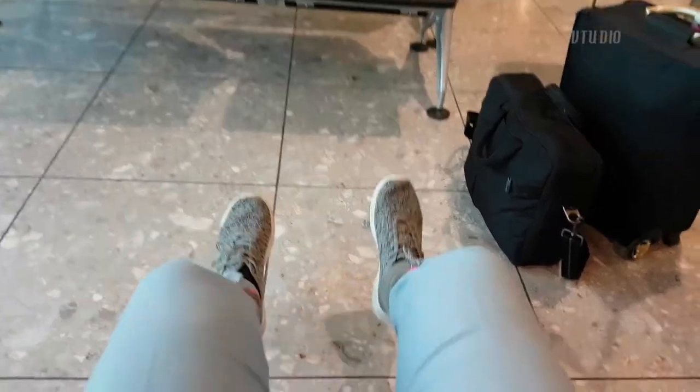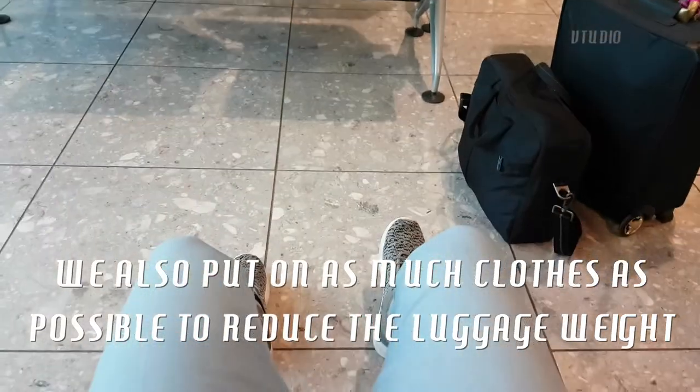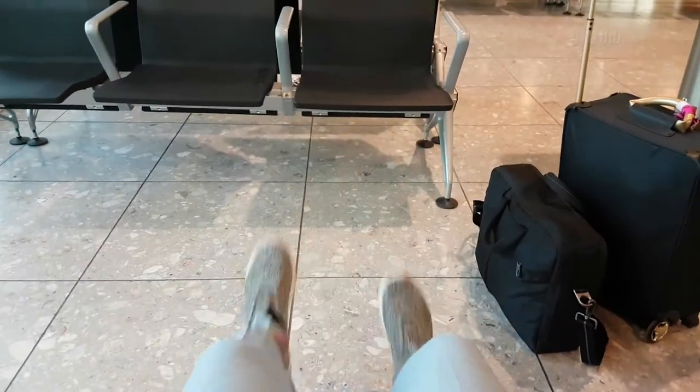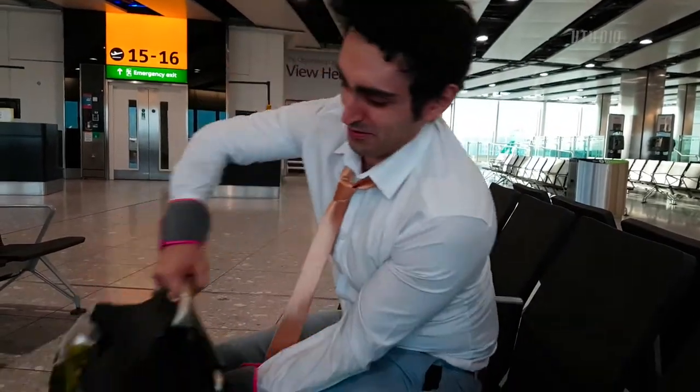If you are planning on flying with leg weights, don't. It just looks suspect. They swabbed it to check what it was. Joker. So not only do I have leg weights, wrist weights, I've got one of these.